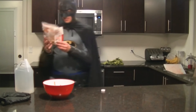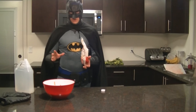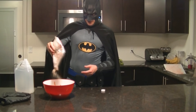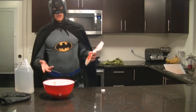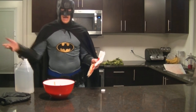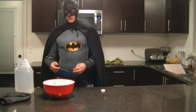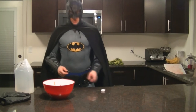Next up, the secret ingredient: golden yellow sugar. You can use dark brown sugar, whatever — make sure it's golden yellow or brown, one of those amazing colors of yummy sugar. Lots of it. That's approximately two to two and a half cups for those of you who are obsessed with measurements. If you've got clumpy brown sugar, add a drop of water to it in a bowl, put it in the microwave for a few seconds, take a fork, mash it around — you're good to go.